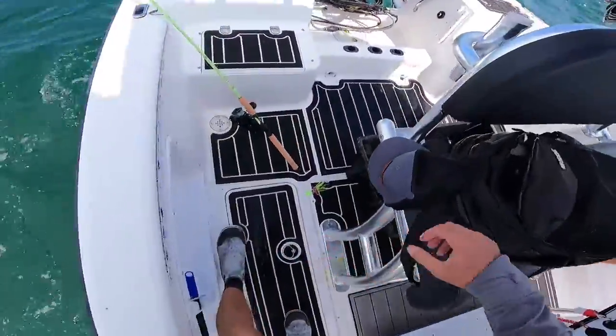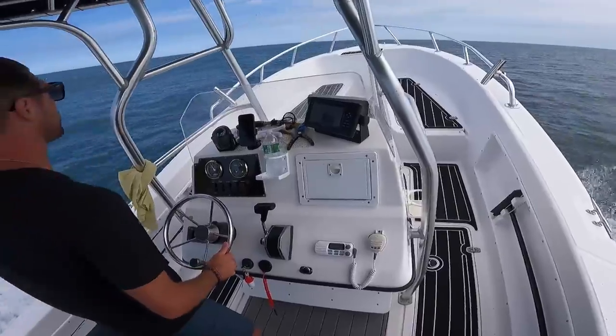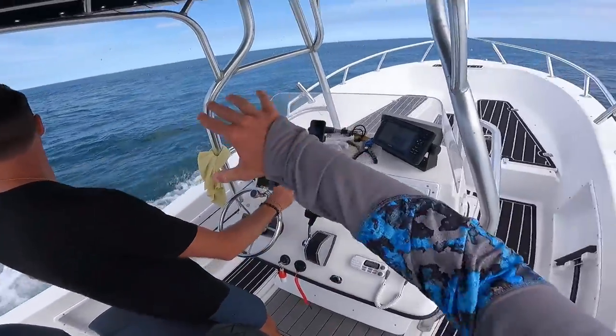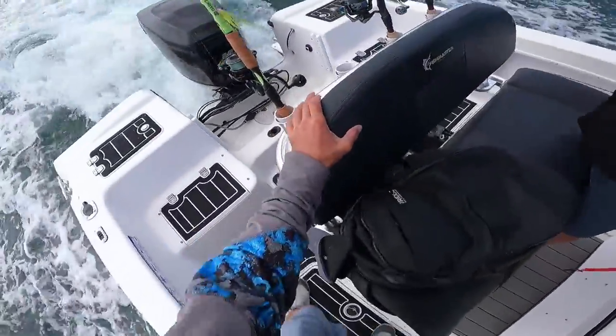Down she goes. Look at all those birds right there. Lots of life.